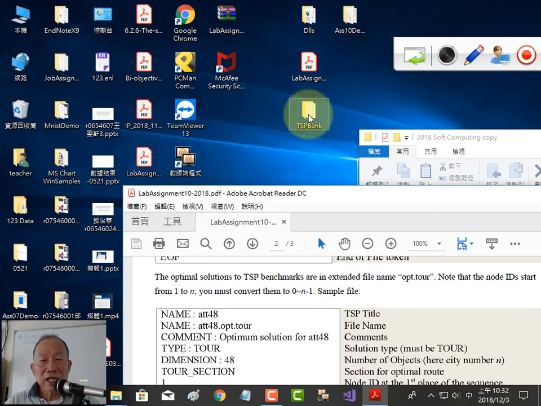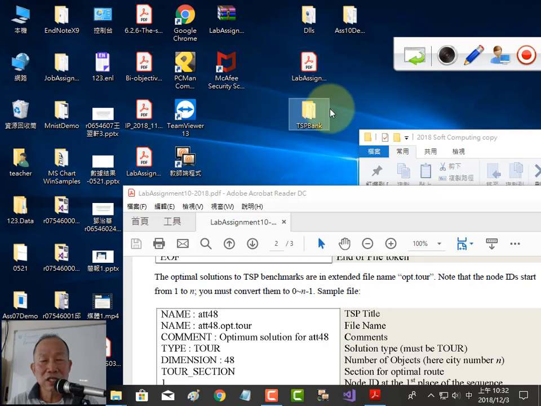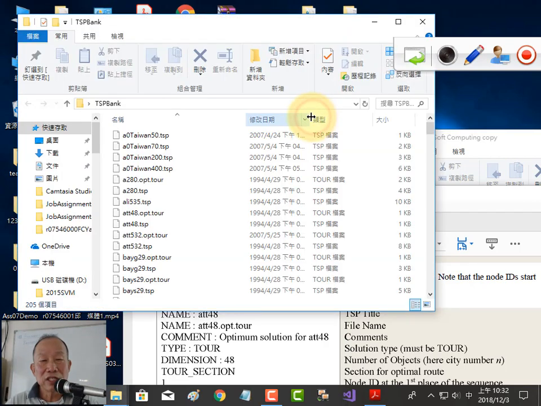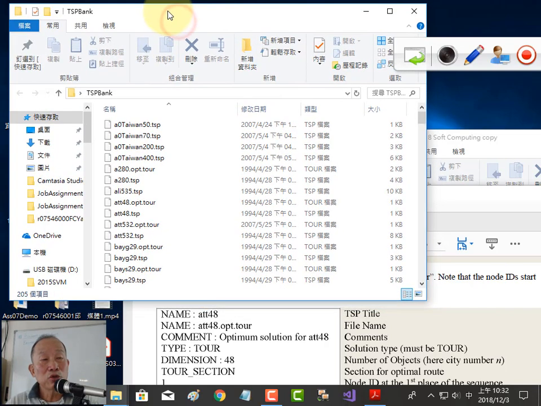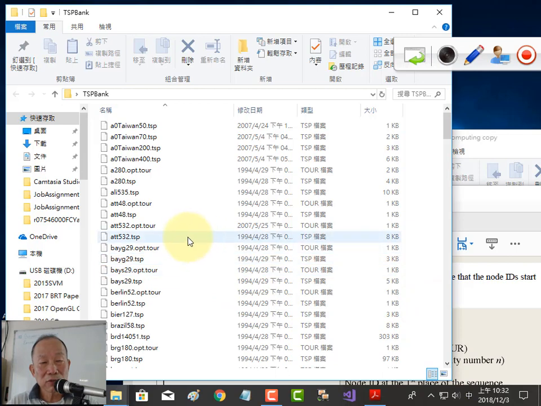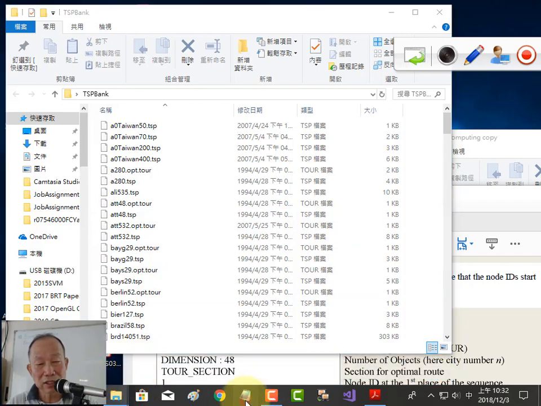Okay, in addition to that, you have a demo application, TSP. In addition to the DLL, there is another folder called TSP Bank. These are the original TSP benchmark files. So for example, let's take a look at this ATT48.tsp. You can use Notepad or WordPad to read it.